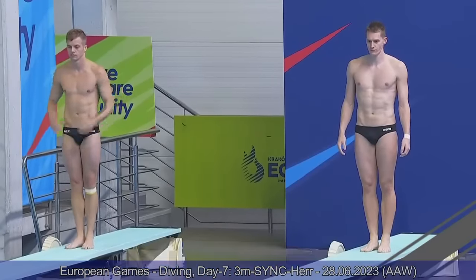Now Spain on the springboard. For them, a forward 3.5 somersault pike. Very good. And we see some excitement by the Spanish team. Very good top part of the dive. Both divers go very high, probably slightly different somersault speed, but the height of the dive is the same. Yeah, we saw how Nico was ahead of time in the somersault, but both divers get a very clean entry. 72-54, and Spain gets up in first place right now.